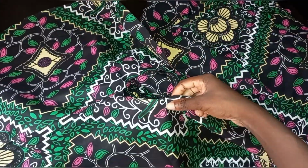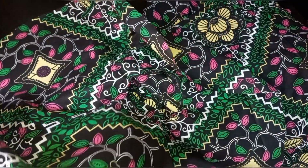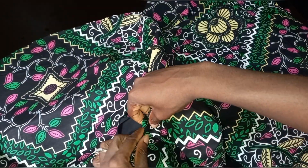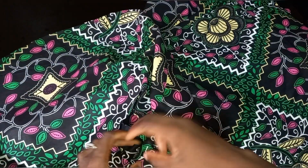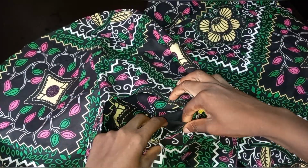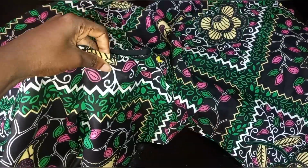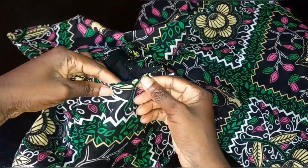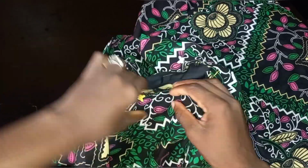Make sure your fabric is facing right sides together. Pin it all round your armhole and then go ahead and sew it on your sewing machine. If the circle is a lot bigger than your armhole, just go ahead and pleat it, because that's exactly what I did, because mine was a little bigger than my armhole. Do not panic, just go ahead and pleat it to look beautiful.